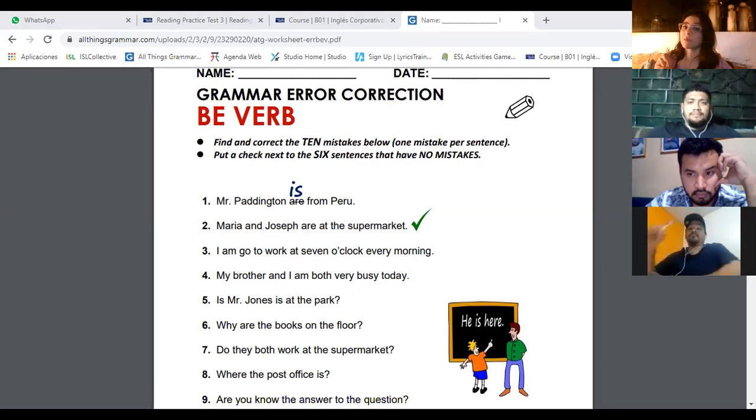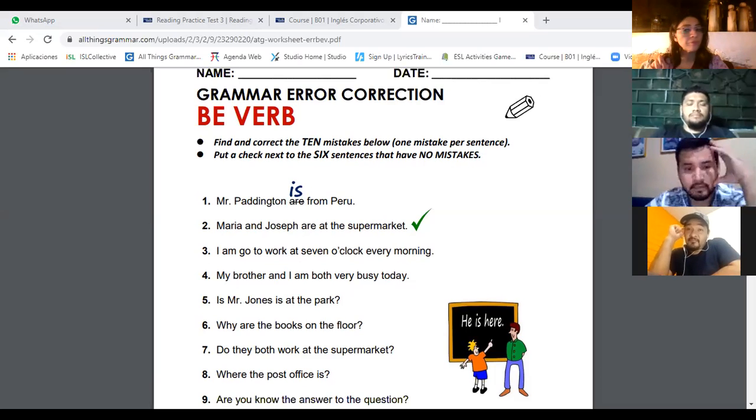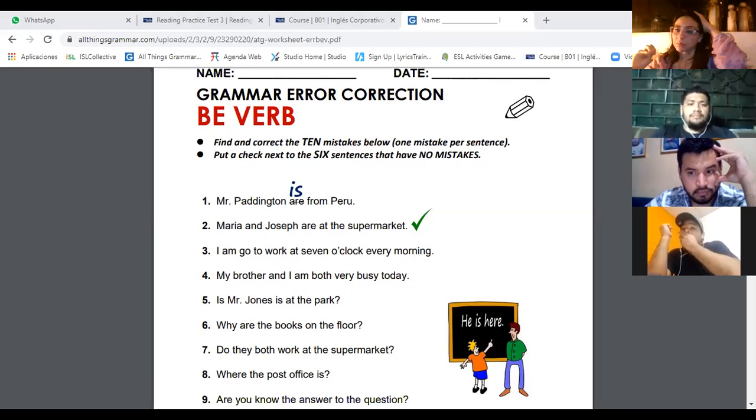Ahí sí usamos el verbo be más el ing del verbo, ¿verdad? Pero si solo como tal está en la número 3, "I am go", eso no se puede, ¿verdad? Entonces, si está un verbo principal, quítele el am, para que tenga sentido. Si no, usted lo que dice es "yo estoy, voy", porque el go ni siquiera está siendo conjugado. Entonces, quítele el estoy o el soy y dejamos "yo voy al trabajo", ¿right?